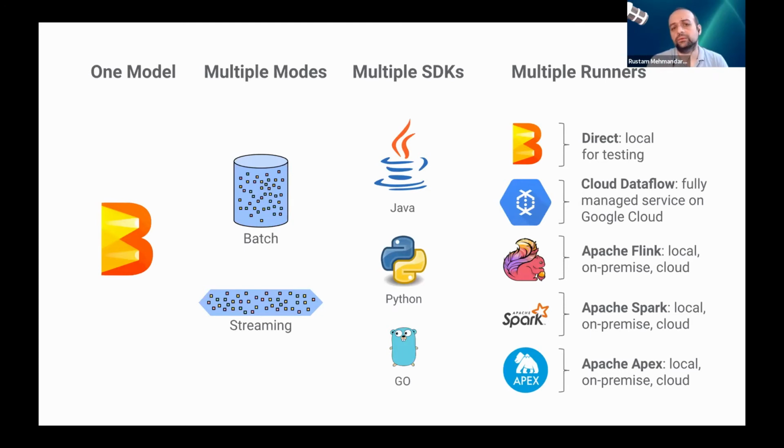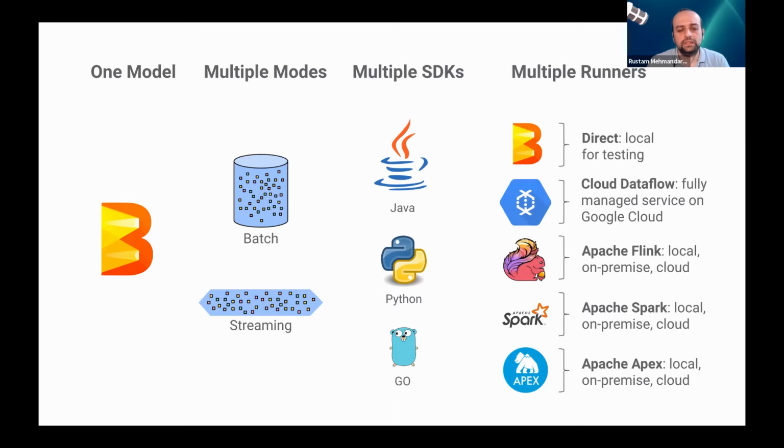And the other cool thing is that it has different SDKs. The original one was first written in Java, and then at some point later the Python SDK appeared. So now you can do both, and quite recently they also released a Go SDK as well. And that's cool, so you can actually choose your language of preference. I ended up using Java, and the examples I'm going to be showing will be in Java. But you can pick whatever works for your project at the time that you're developing things.